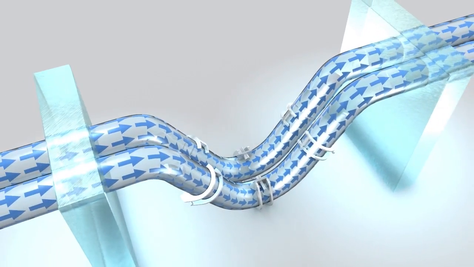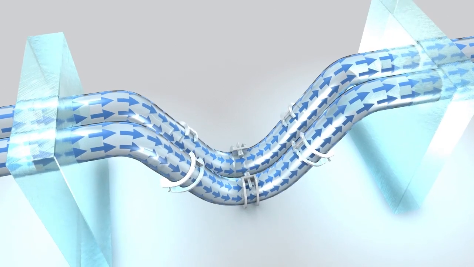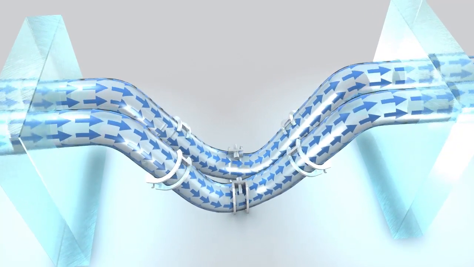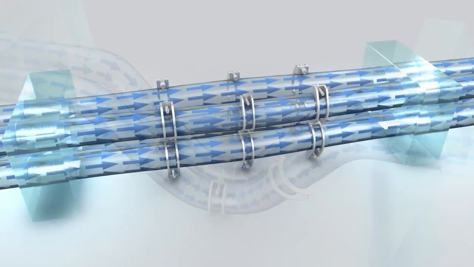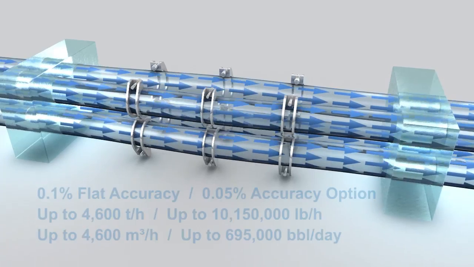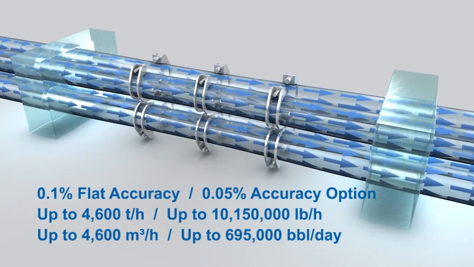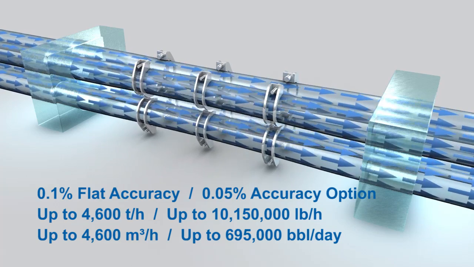The twin bent tube version measures the difference between the tubes, both amplifying the signal and providing improved characteristics for wider temperature and pressure ranges. The four tube design takes this a stage further, enhancing measurement accuracy, reliability, and repeatability up to 4600 tons an hour.